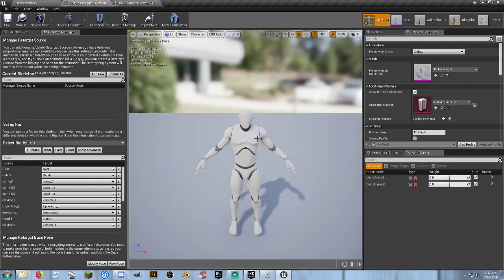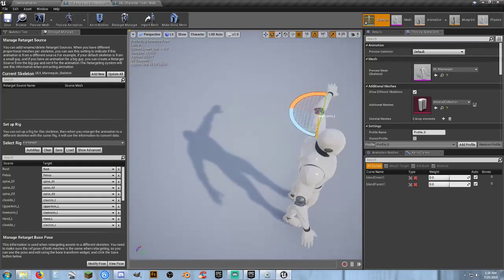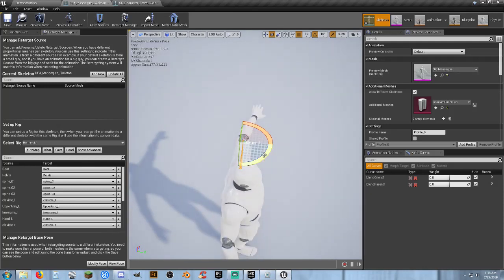So the first thing we have to do is make our mannequin, we'll make Manny, look like a T-pose. By doing that, I'm going to left click on the upper arm, just somewhere in here for the upper arm, and then rotate it up by 50. Now I'm going to go to the lower arm, select somewhere here on the forearm. I'm going to rotate it back by 10. Nope, let's actually rotate it back by 30. So that's going to straighten the arm out.